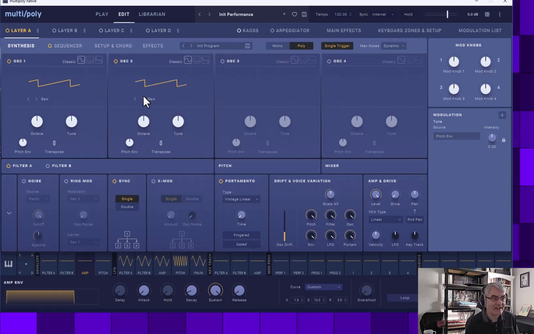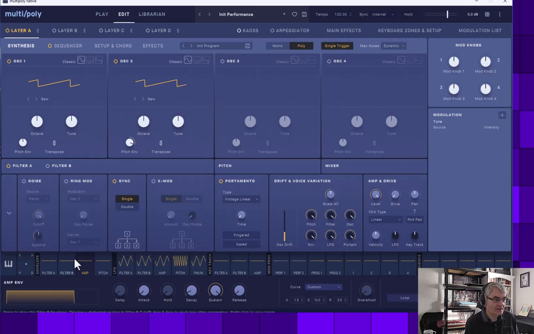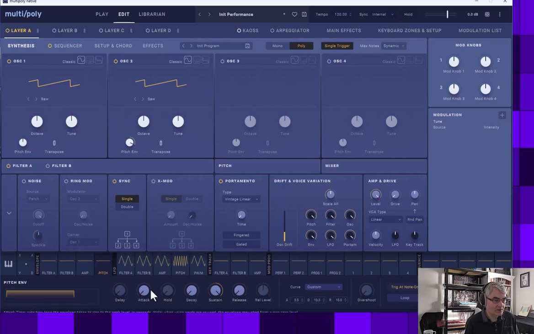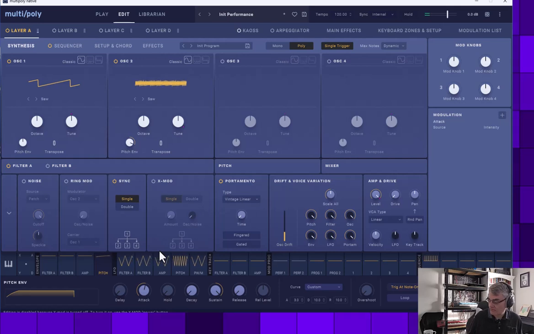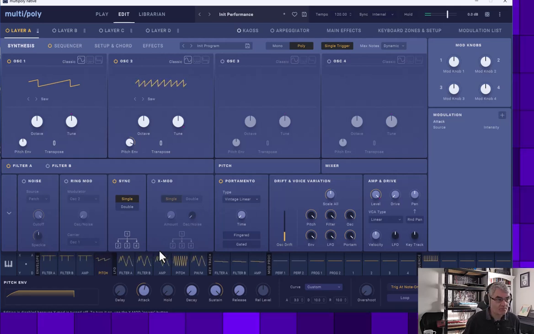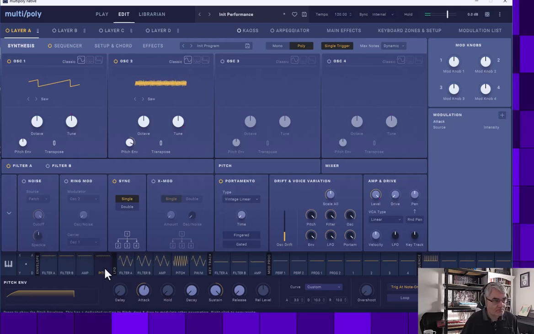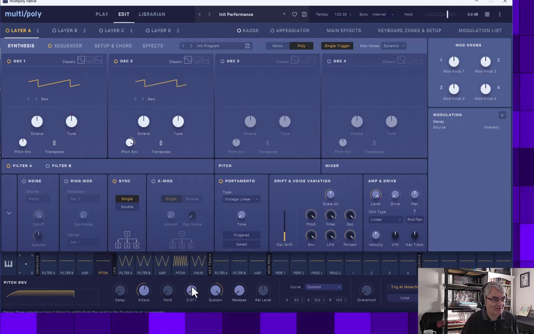But what is more interesting, if you get a good pitch envelope, let's go back to our pitch envelope. Let's have a bit of a sweep. Straight away you can hear you've got that classic sort of sync sound on there.